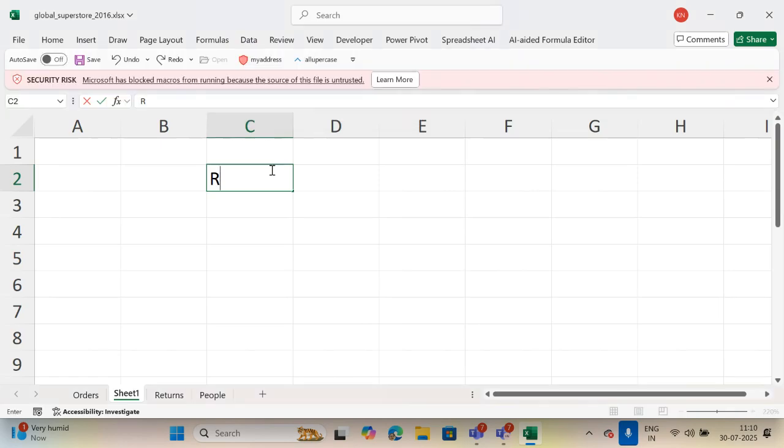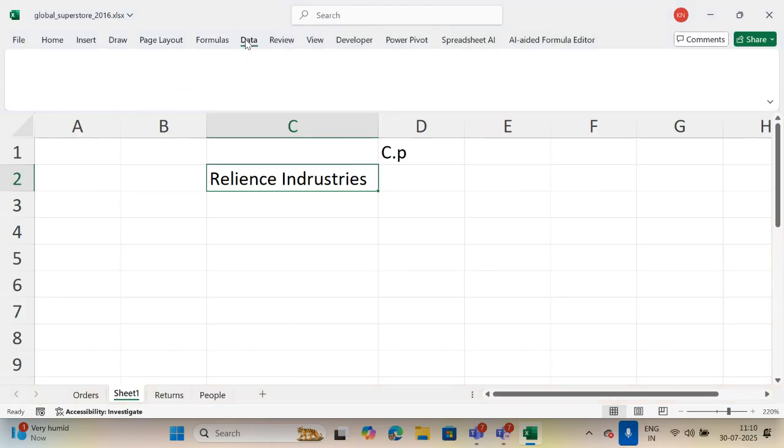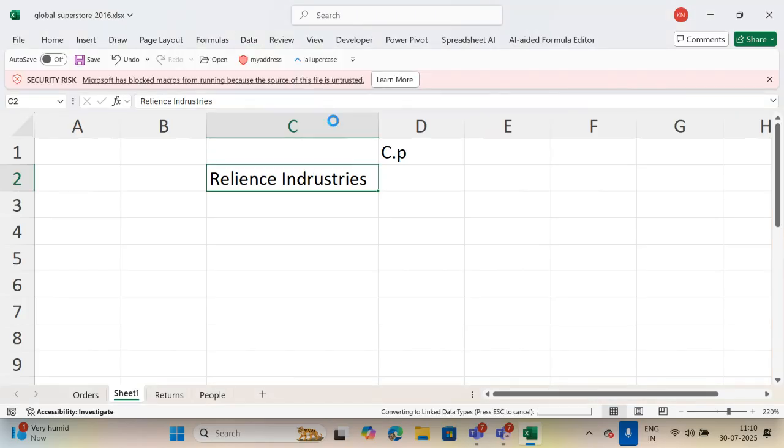Suppose I have one stock name, Reliance Industries, and I want the current price to be there. Yes, there is a function that gives you the current price, but make sure your data is converted into the stock data type.